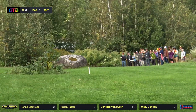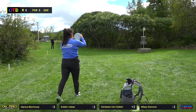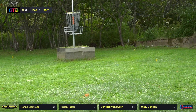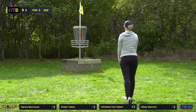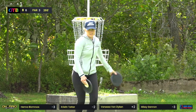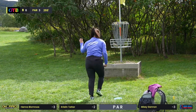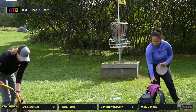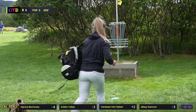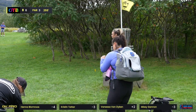The sidearm play is great, but it's a crush straight uphill — most people comfortable with the sidearm are getting to circle two. Kristin going to circle two, Vanessa throwing a Heat into circle two. This is the second easiest hole of the day — 33% of the field taking birdies, almost half the field finding circle one, and 75% finding circle two. Missy just charging — four down through six. Vanessa keeping it clean with a par. There's that wind. It gets very strong and gusty as we move into the end of the front nine and into the back nine. Henna and Kristin with pretty much tap-in birdies.